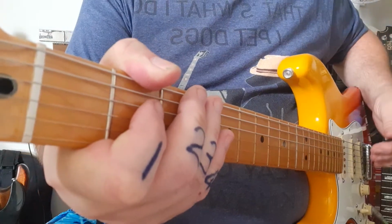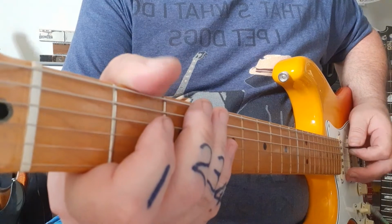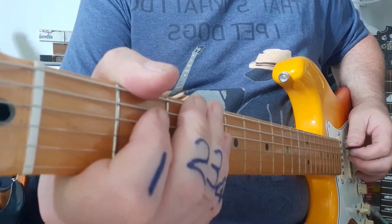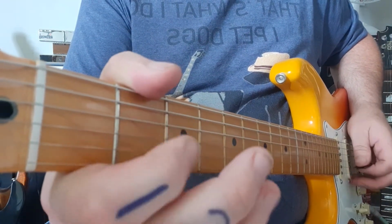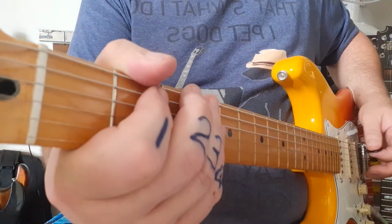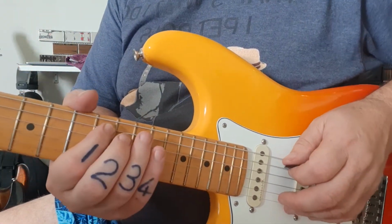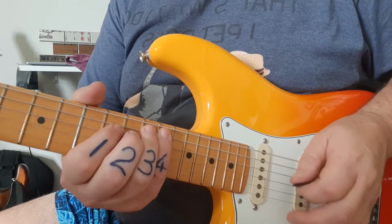The A natural minor scale, one octave this time, starting with the root note on the A string, which is the fifth string. That is your A string. So your one octave on A natural minor should sound like this. And if you want to play it an octave higher, we'd have something like this. Fret number 12 is an octave higher, same scale, also A natural minor, root on the A string.